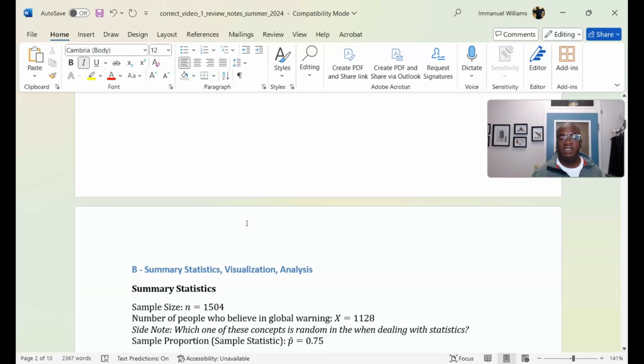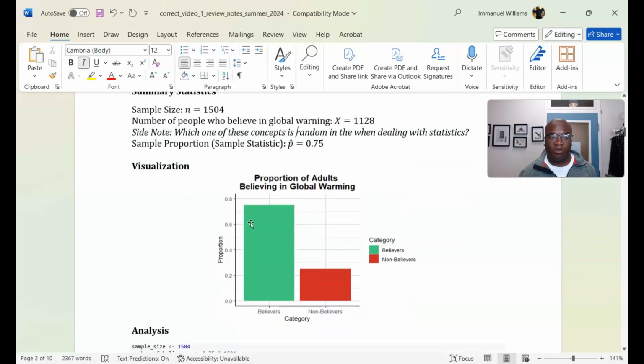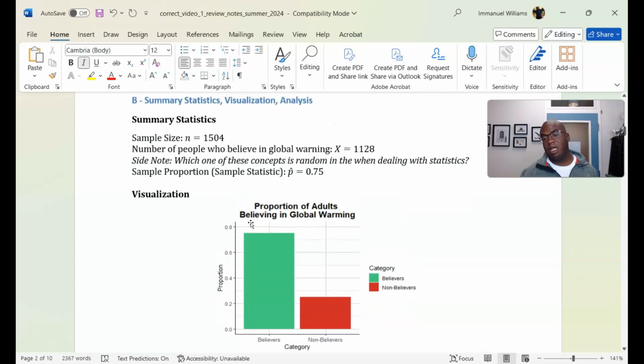Going from there is a visualization. This is a categorical binary variable. If there were more than two options, three or more, you would want to call that categorical. I'm doing that intentionally so that you can remember that. For categorical or categorical binary variables, you would want to visualize it using a bar plot. So we have the proportion of those that believe and the proportion of those that don't believe.